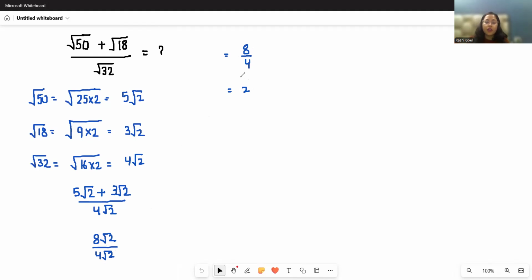So here is a quick trick tip for you. Whenever you see multiple square roots with the same number inside, like 2 here, convert all the roots to the same form, combine first, and then cancel later. Never multiply big numbers directly.